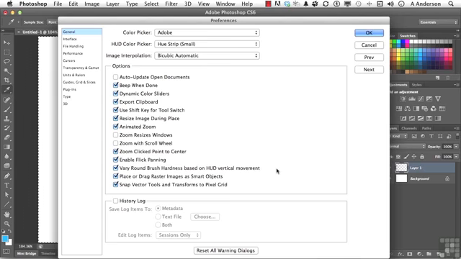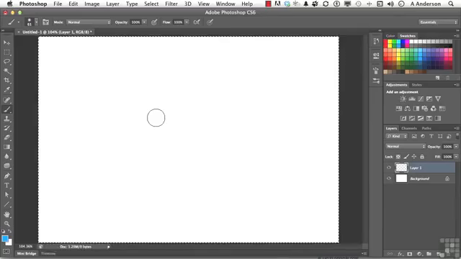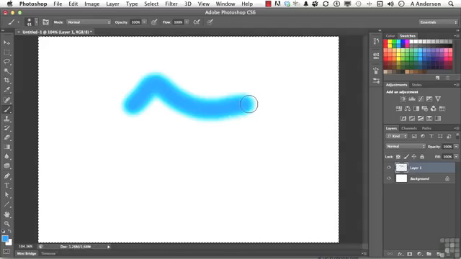If you turn that off, going up and down changes the opacity of the brush as opposed to its softness or hardness, and that's up to you. Let's get out of here. So we've got a lot of control over this one single brush that we are working with. Make it bigger, make it smaller, make the edges more feathered, or make them more distinct or harder. That's been there for a long time, but we have new ways to get to them.